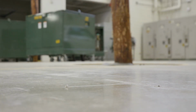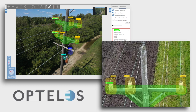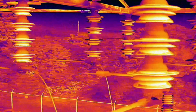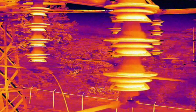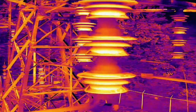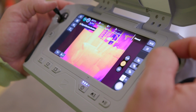Data images captured from the X10 will help support our image analytics platform called Optelos. The Skydio X10 has thermal capabilities, and putting it up and being able to find hot spots on objects that you just can't see with the naked eye. Any defective, cracked pieces of equipment that otherwise we would be putting a guest and sending a crew out there. Now with the thermal, we're able to see the actual device that's causing the problem.